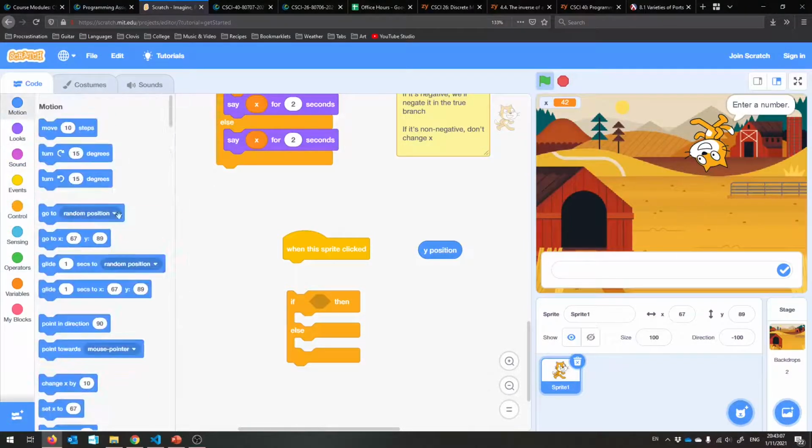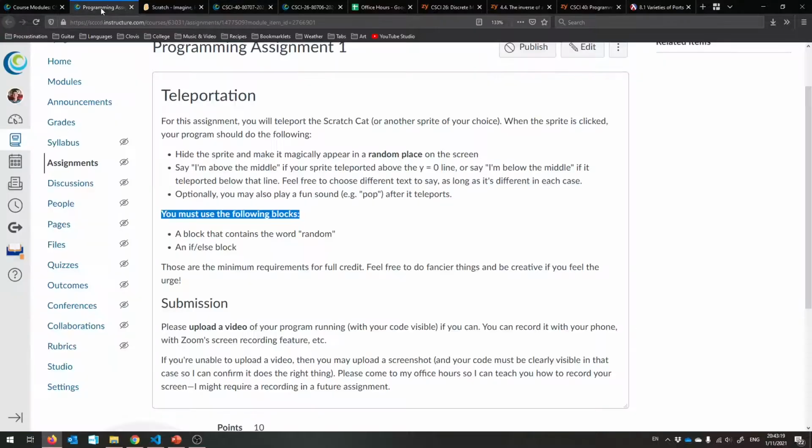I'll let you pick, like go to random position or glide to random position, something with random in it. One of the two. That'll be useful. Got an if-else block. Yeah, you'll need to say stuff. I'll let you figure all that out.